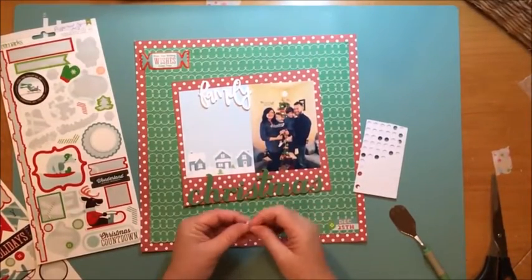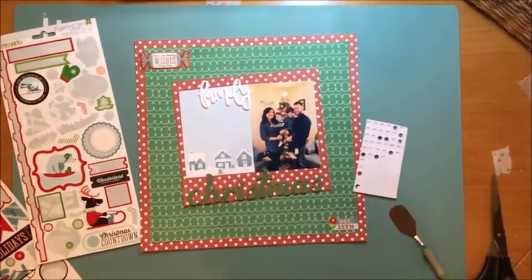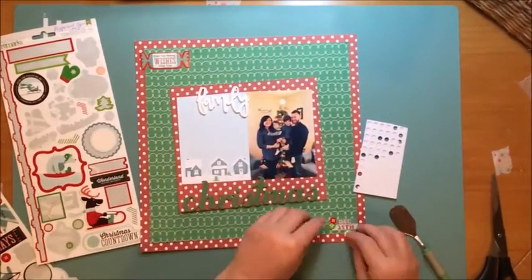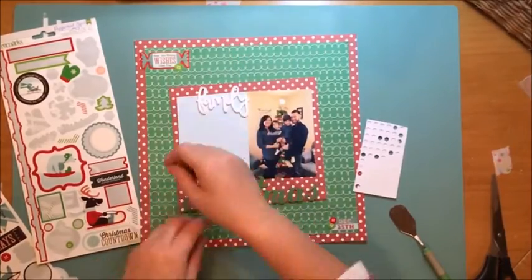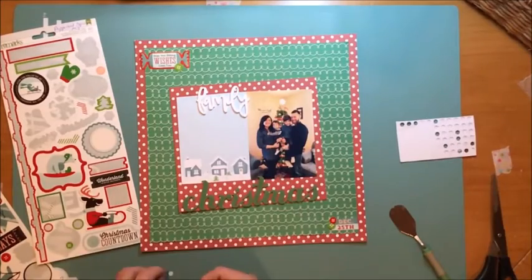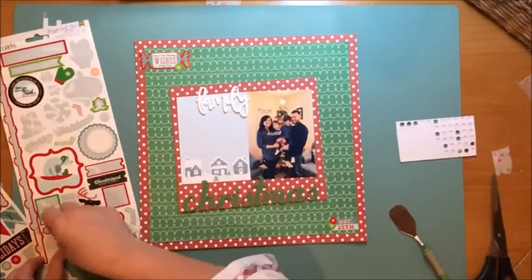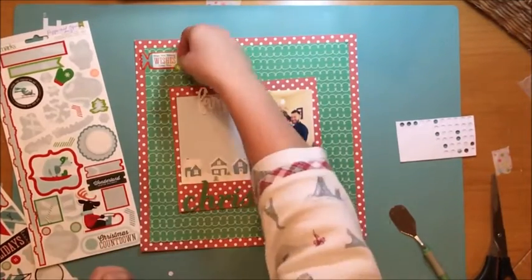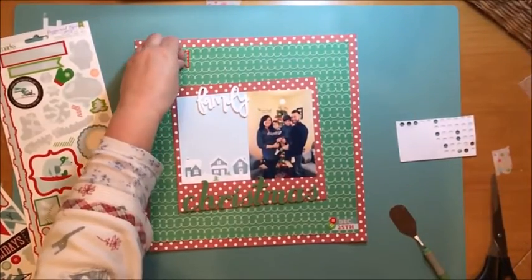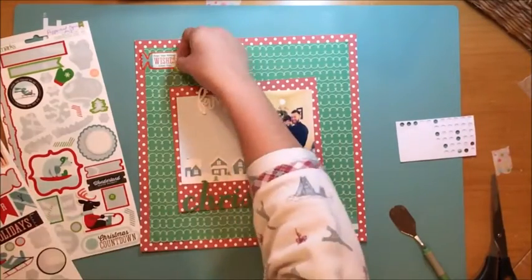So then I had to cut the fishtails off the other side, and I hid the kind of imperfect cuts with the buttons is what I'm going to end up doing. So look for that in the still shot and then the detail shots. But I put a red and a green button on the top and bottom cluster. And then I had 6 of them, so I'm going to end up bringing them into the photo mat as well too. And then what that will do is it just leads your eye through the layout.